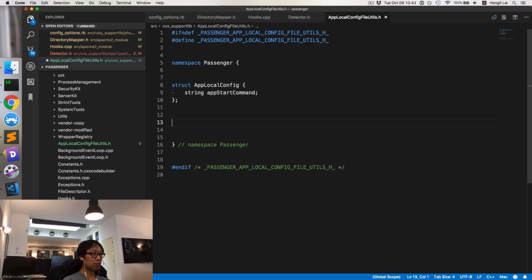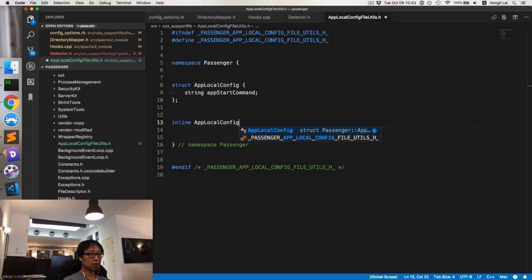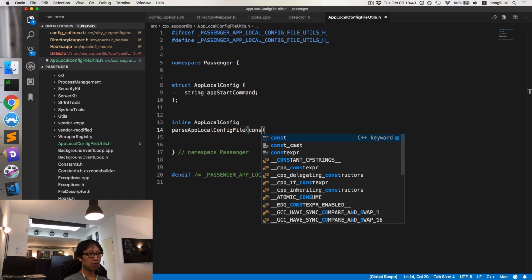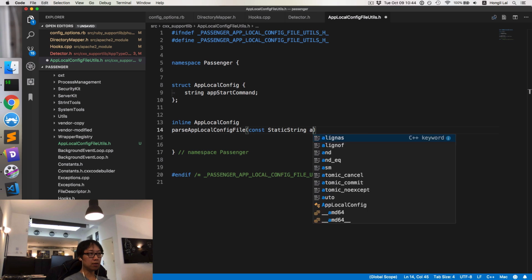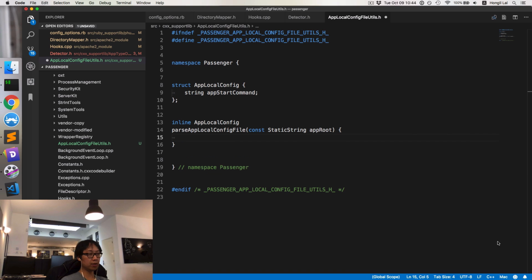We want to define the function parse app local config file, and it takes an app root as argument. So this function takes an app root as argument and returns an app local config object.